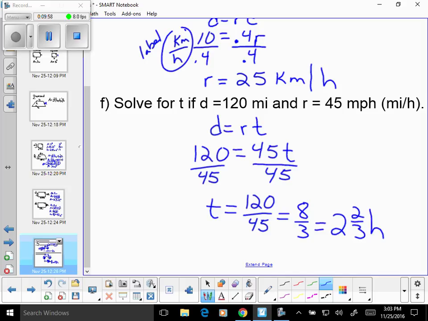Now, some of you are going to sneak that calculator because I know you, and you're going to end up with 2.6666666666666667. And you know what? You're going to say, well, what do I write down? So you're going to write down 2.6 repeating. And you know what? I'm going to mark the answer wrong because that has no meaning. What is 0.6 repeating of an hour? You don't know, do you? Can you tell me 2/3 of an hour? Yes, 2/3 of an hour is 45.